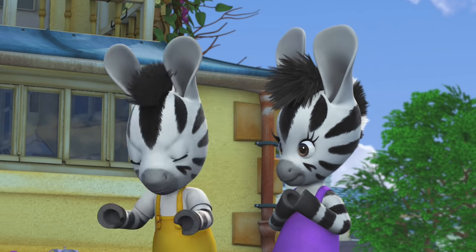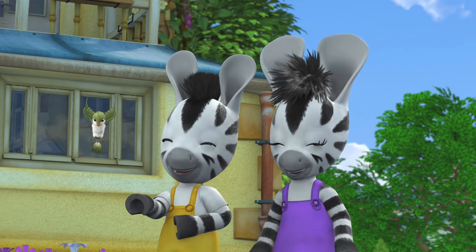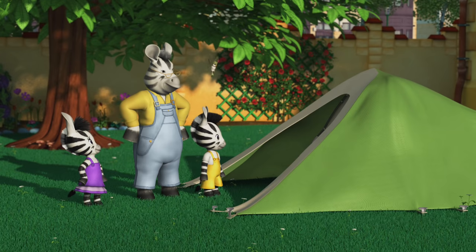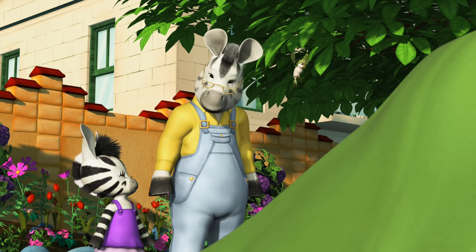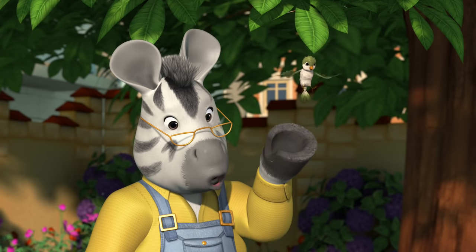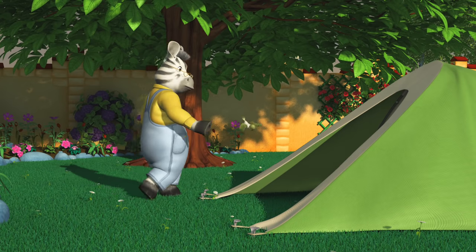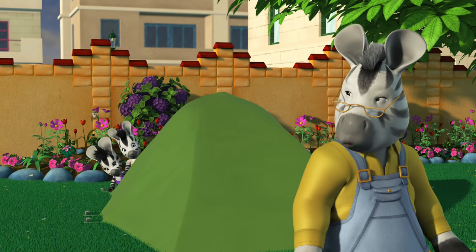Now let's get camping. Oh! Grandpa! There. Now that's what I call a tent. It looks great. Oh no! We've forgotten something. Provisions. It won't be a proper camping trip without something to eat. You're absolutely right. I tell you what, you get settled in and I'll go and fetch the provisions. Thanks, Grandpa. Oh, and make sure you keep sharp eyes out for wild animals. We will. You can't be too careful when you're camping.